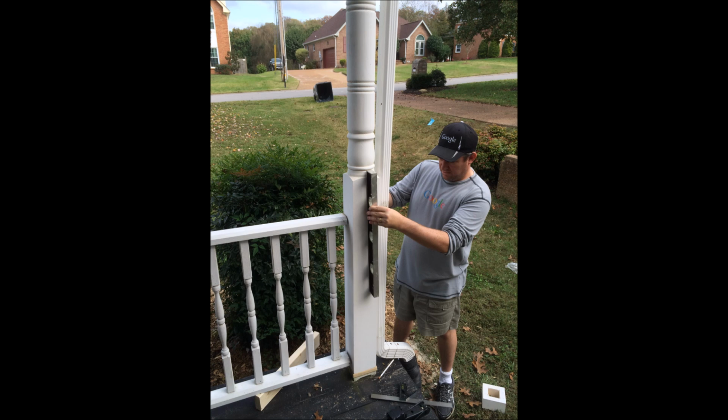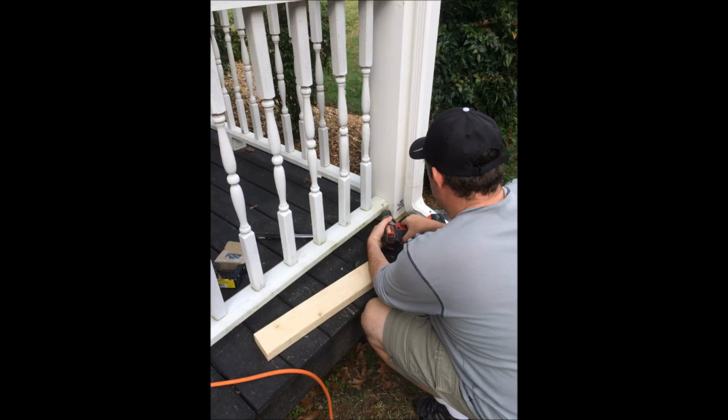And once it's all aligned and straight, then you can slowly lower the jack down so the roof beam sits back up on top of that column, and then you can secure your column with screws or nails to the beam. Now the next step is just reattach the balustrade, and you can use a level to assist you. Make sure it's level, put it back into position. You may have to move the column slightly in order to make it fit. Just make sure everything's still level, and you're good to go.